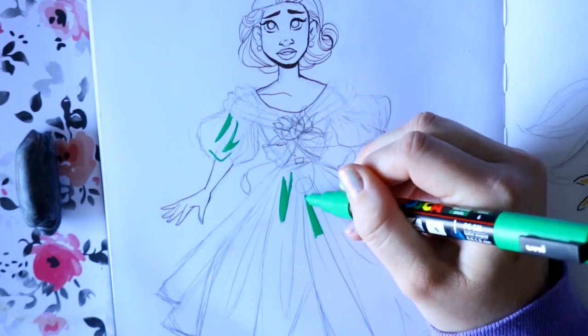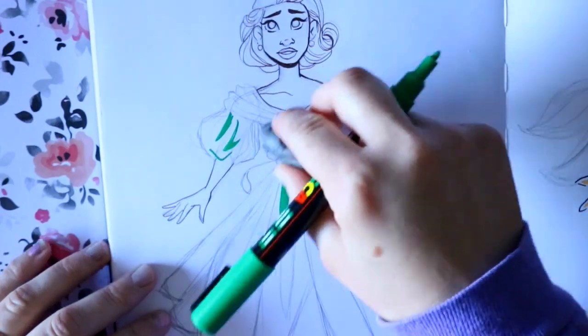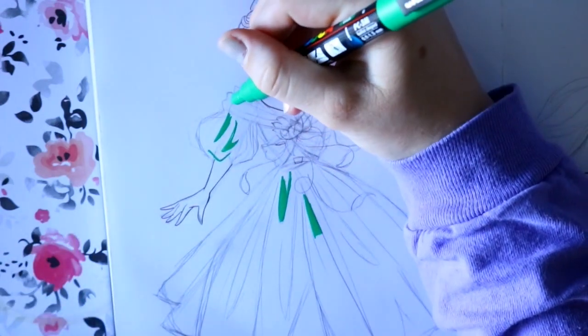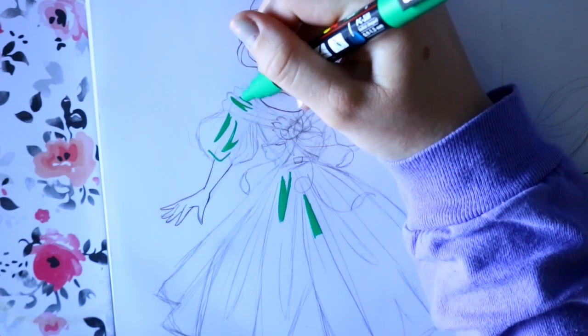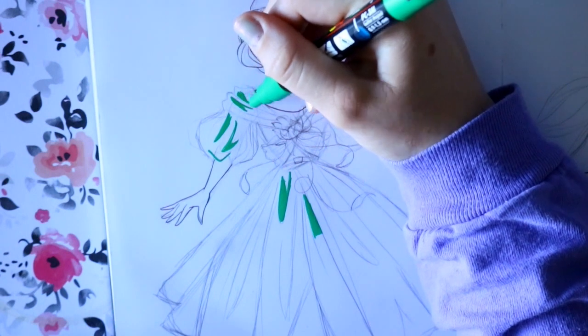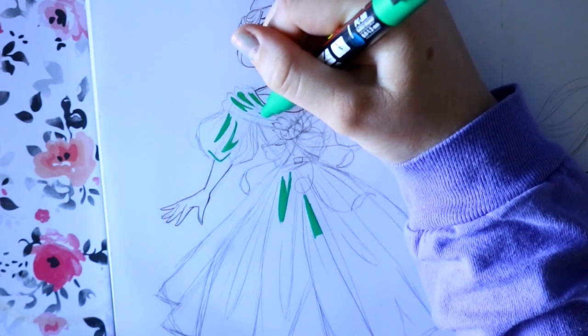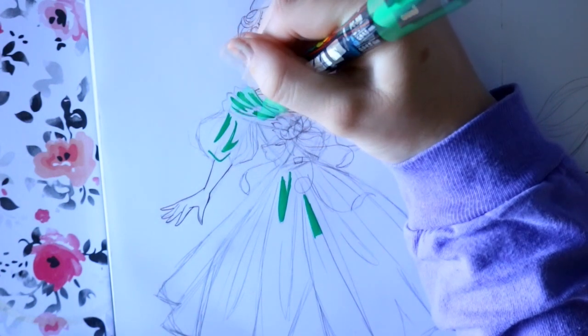And don't worry about erasing too much. You can take a kneaded eraser and lightly erase some parts, but the paint markers should be able to go right in and just take away those pencil lines. So I try to imagine where the darker points are, and that's where I go in with my Posca pens.